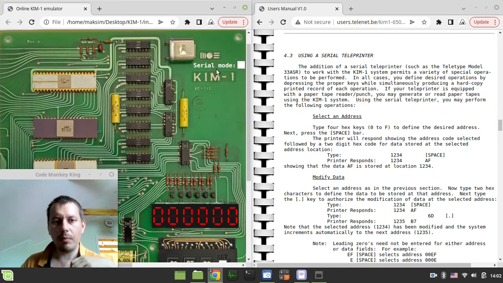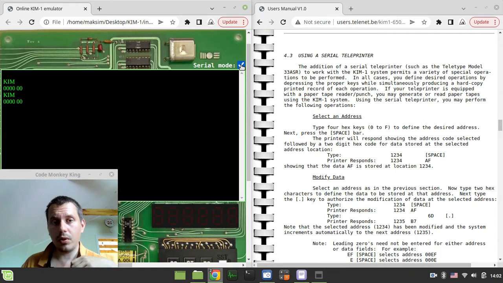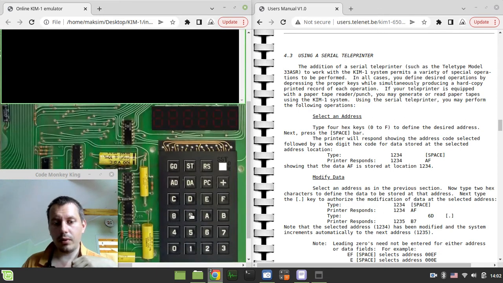So now here in the emulator, just right above the logo, there is a serial mode label and a checkbox. If you just click the checkbox, it turns off the display, and these buttons are no longer operating, just like on the real KIM when you need to switch a pin somewhere on the PCB. I'm not sure really how that is done, but anyway, now the keypad is not working. However, the control buttons probably should still work.